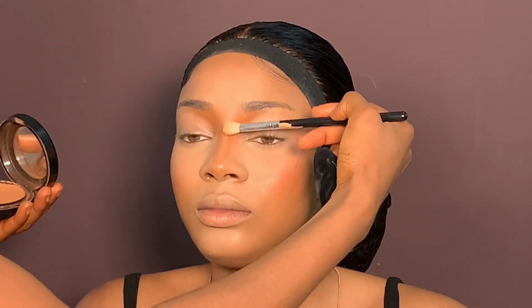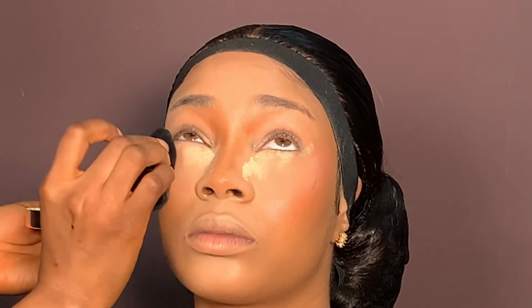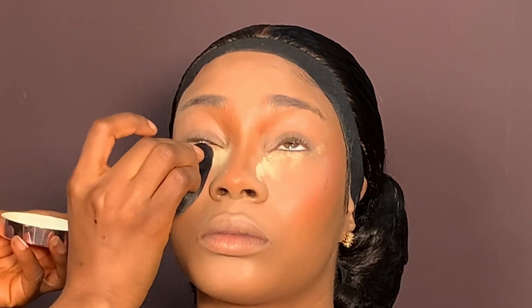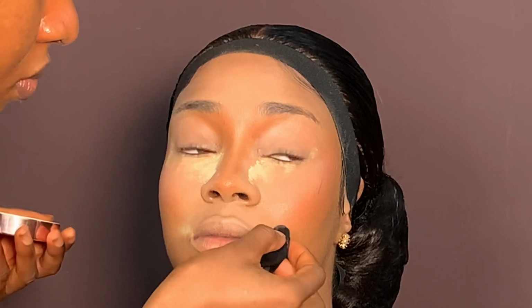Right now I'm warming the face with my MSF powder in dark deep, and I'm also using that to contour the nose. Going over with my Merak cosmetic setting powder in curry. This is a yellow powder, and I'm just going to be using this powder to bake. So right now I'm applying a lot more powder. This will also help to catch my fallout, and I'm also using this to bake the face, set the sides of the mouth, the jaw, the bridge of the nose, and, you know, all over the face.